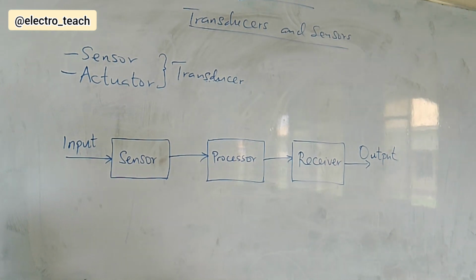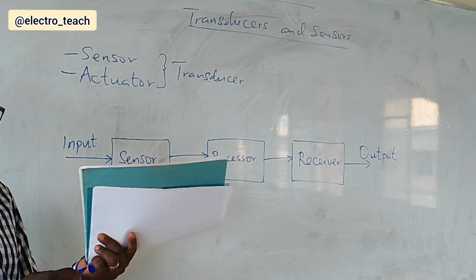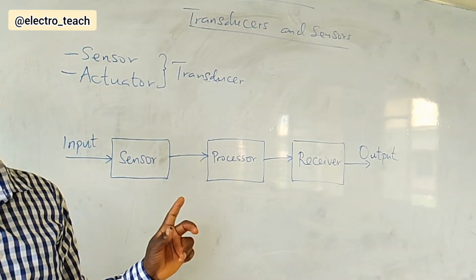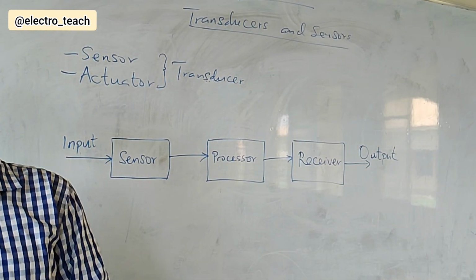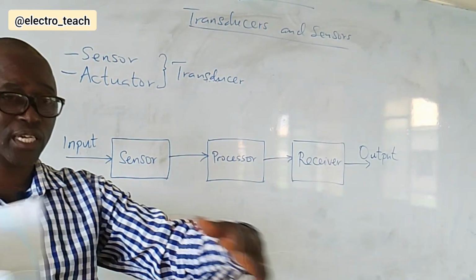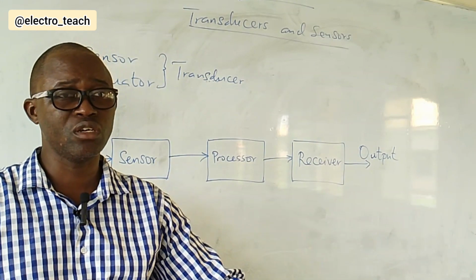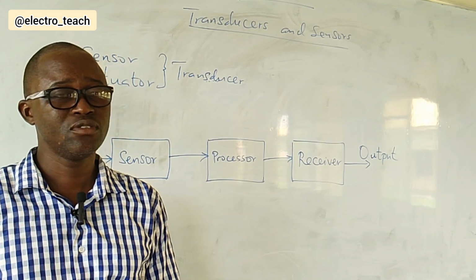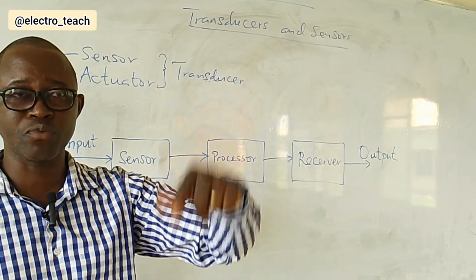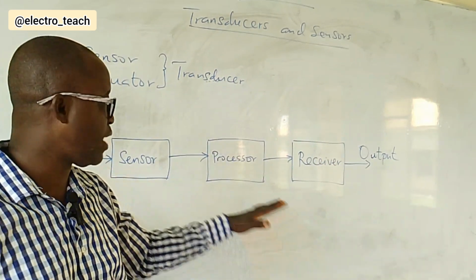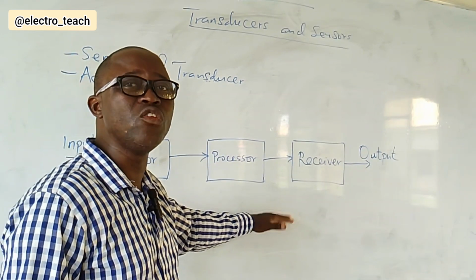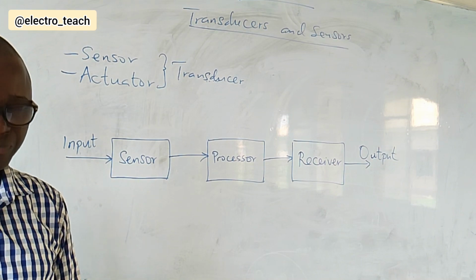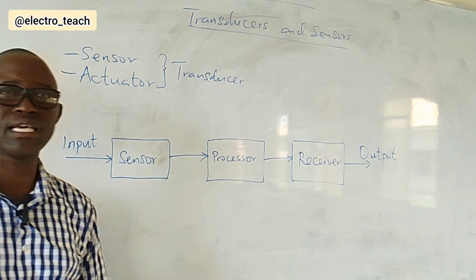Alright? Now, you will see that we have only 3 blocks here. It's a little bit different from the control system block diagram that we treated last time. There we have the process, what is actually happening in the industry, called process. And then we have a signal that goes around from the process back to the process as a kind of feedback. Here we are just talking about the instrument system alone. These 3 blocks can be used to represent that. Alright? Now, let's talk a little bit about transducer.